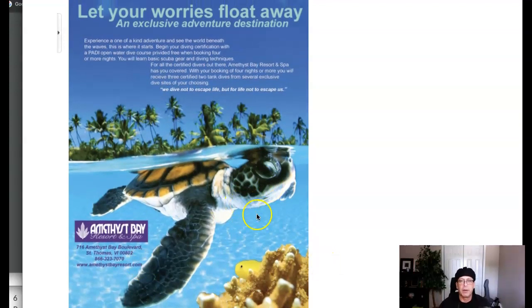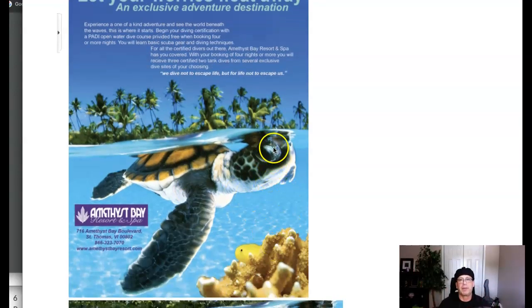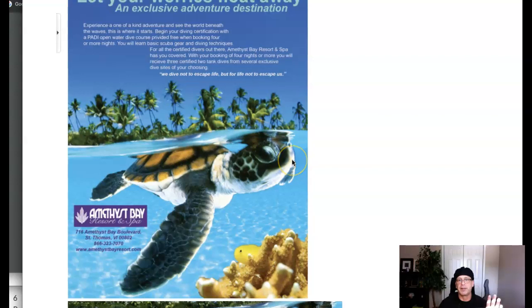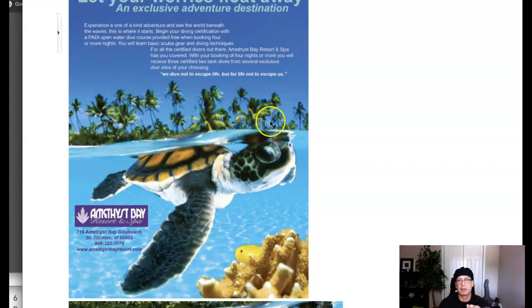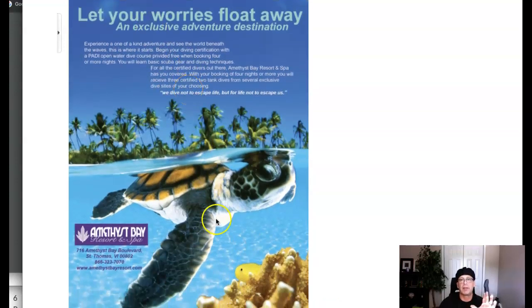So saccadic movements, right? So anytime there's an animal or a human in a composition, that's where our eye goes, especially if there's eyes. So the first place we're going to look is right here. Turtle's face. 10 times out of 10, 10 people out of 10 are going to look right there first. Then they're going to move down here. Right? Then they're going to come up here. So watch my cursor. This is what ends up happening.